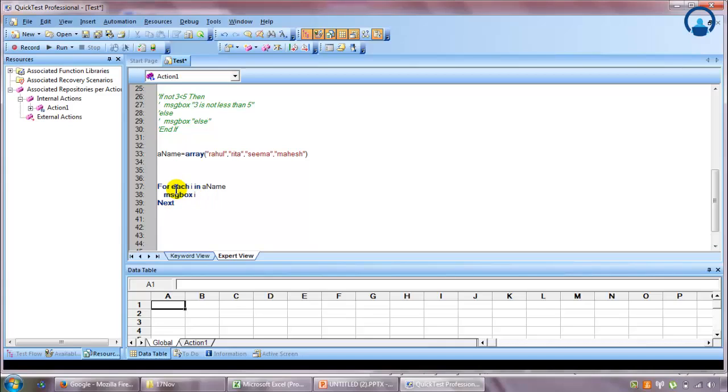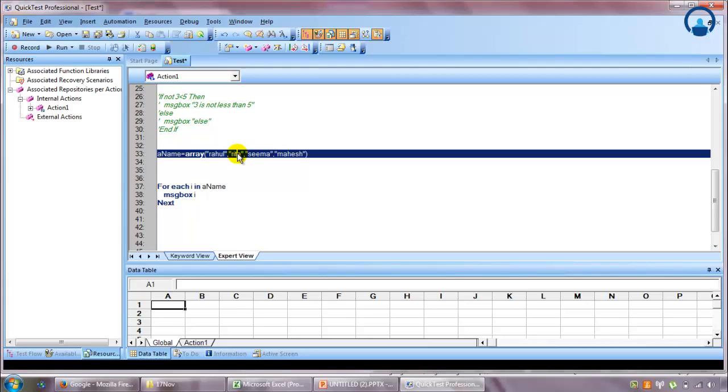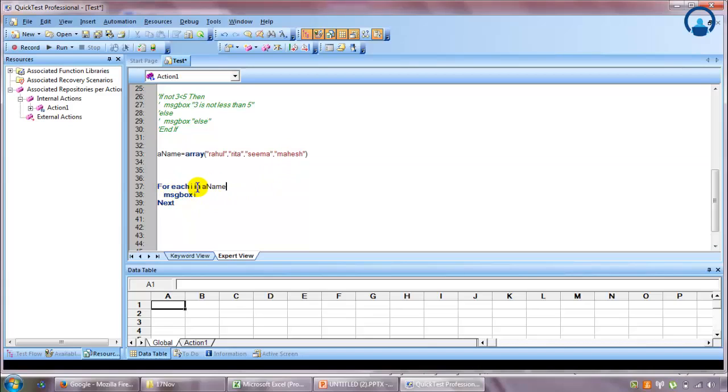Now the thing is, you don't know the starting and the end value. As I said, for a for loop, you should know the initial and the end value and the steps in which you are incrementing the value. Now in for each, I don't know the initial value, the final value of I, and also I don't know the steps in which I'm incrementing, because by using for each I will take each and every value in your array one by one. So for first iteration it will take Rahul, for second iteration it will take Rita, third it will take Seema, and fourth it will take Mahesh. So the loop will run 4 times, but you have nowhere mentioned that you have to run it 4 times, because by using for each, it will run for each value of your array.